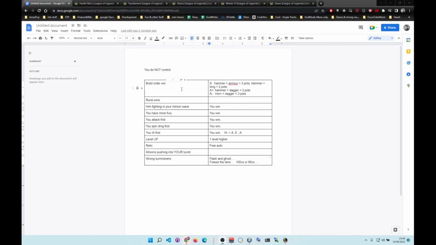Well, him fighting in minion wave and trolling, that's another one. Okay. Well, another one is he gets hit by a turret, right? So he gets hit by a turret. This is kind of this condition here, but I mean, just be wary of it, right? Remember, you're playing mirror matchup. He gets hit by a turret. You have to all in. That's it, right? Because he will lose because he has less health, right?